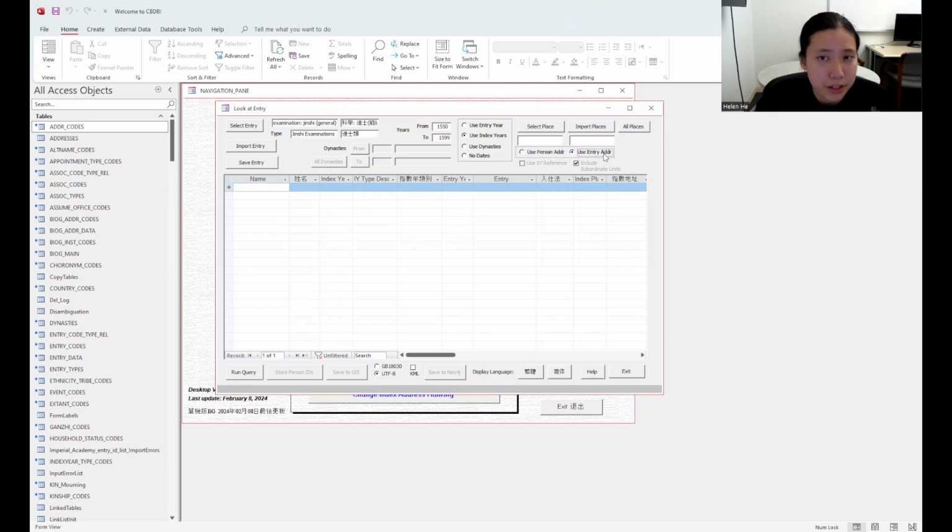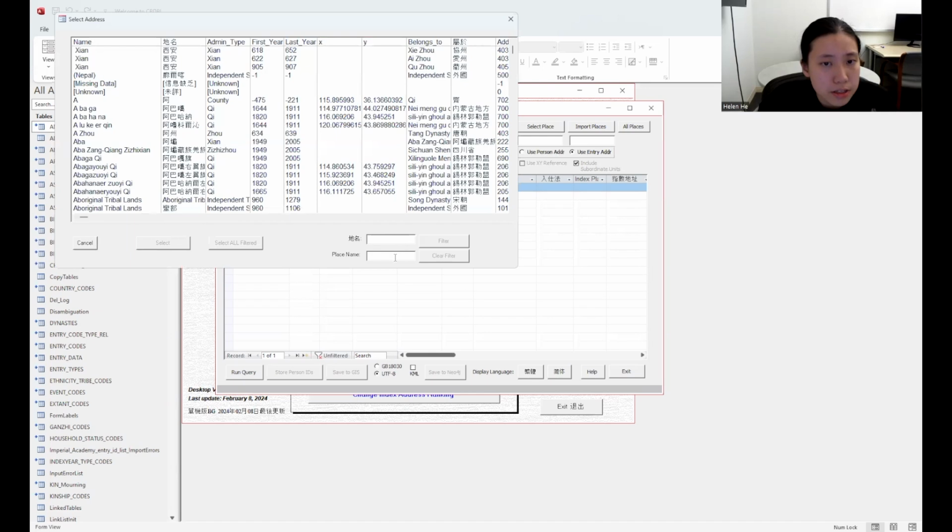If we use entry address, it limits all the people who entered government from this area. And as you might imagine, there's a lot of overlap between the results we'll get from clicking on any of those icons. So let us use entry address here, and let us see.